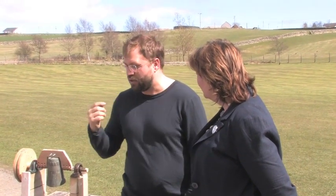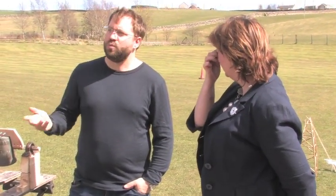So what we're doing is we're going to have a casting workshop here at the school to start with. Every single child in the school is going to get to do a pewter casting, and then we've got a specialist coming the next day to cast a new ferry bell. Creetown used to be called Ferry Town up until about 1850 or something. It wasn't a town; it was just a point where you take the ferry to Wigtown.